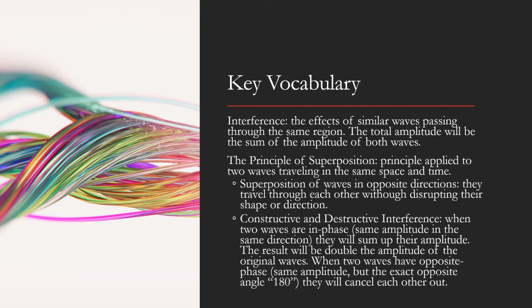We have the principle of superposition. It is a principle applied to two waves traveling in the same space and time. Many things can happen when two waves are traveling in the same medium, space, and time. This might be a little bit confusing at first, so I'm going to explain them and word it out the best way I can.